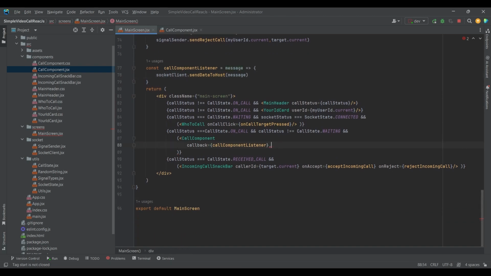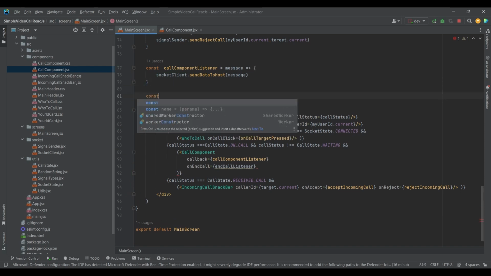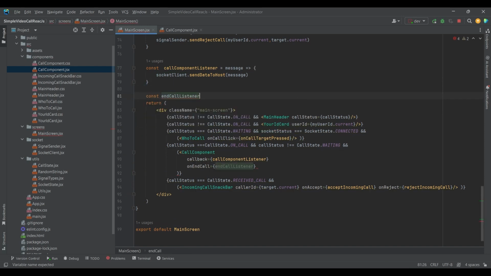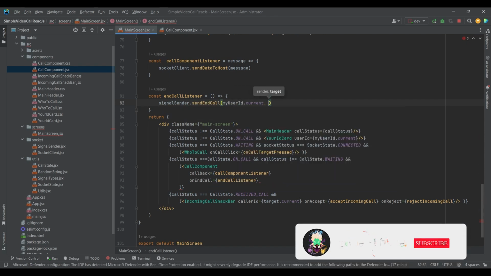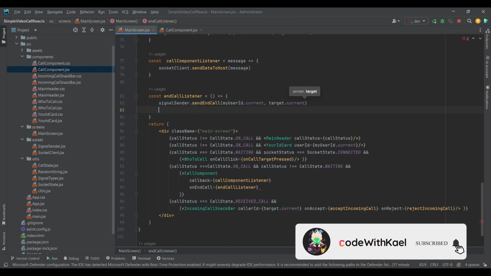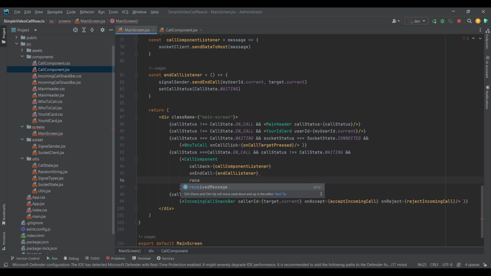Now the next one is on end call. We will create an end call listener up here, const endCallListener with empty props. All it does is use signal sender, send end call, my user ID and target.current, and then set call status to CallState.waiting.